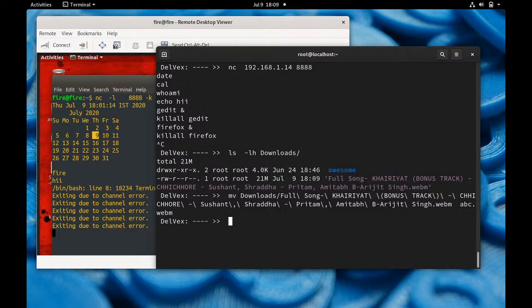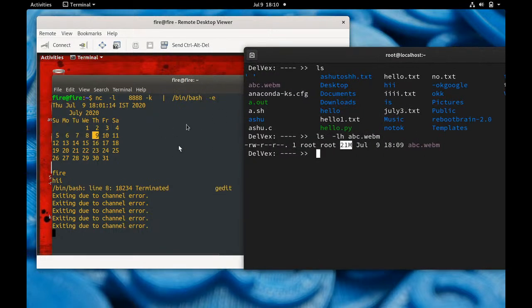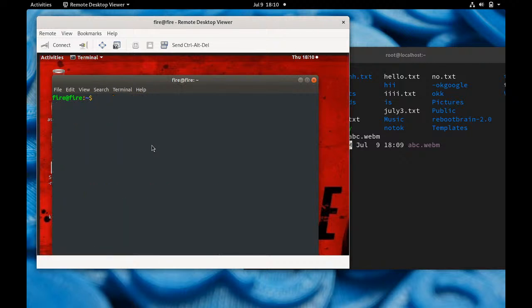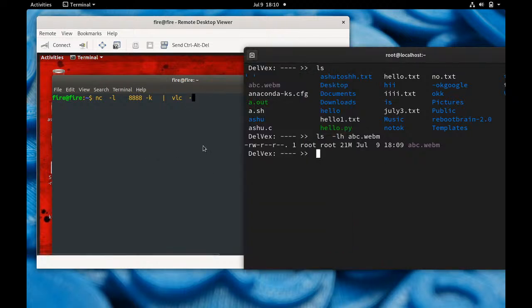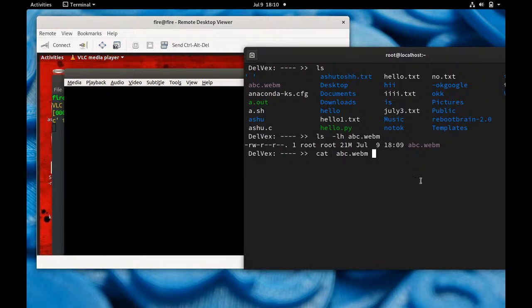आई डोंट नो ये फाइल VLC में चलेगी नहीं, बट हाँ we have this file, and if I check right here, so it's 21 MB size. Okay, now what I'm going to do is, in my Ubuntu machine, I'm going to receive this socket, and I'm going to use VLC command and receiver hyphen. Fine. Now I'm going to open that file by using cat command and nc 192.168.1.14 double it. Okay, enter.